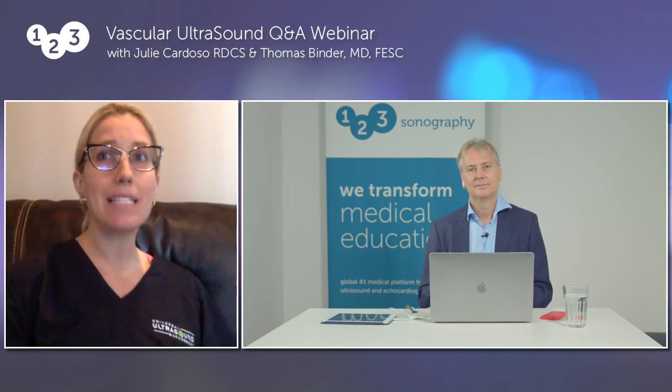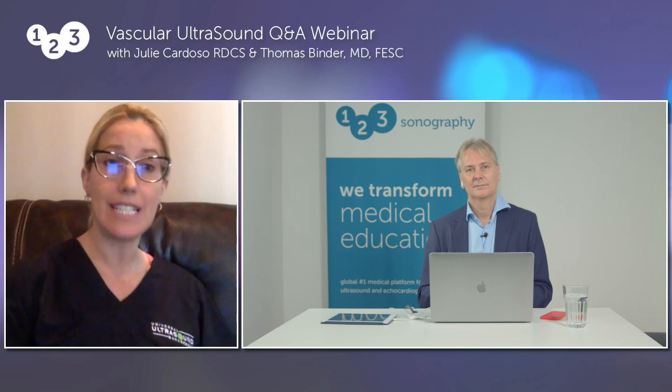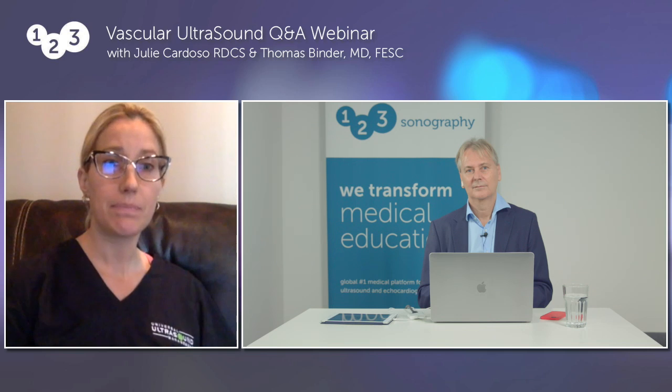Muscular, it depends on where we're insonating, whether it's the calf or the thigh. Usually it's patients that have a lot of edema, cellulitis, advanced stages of arterial and venous disease where the skin is necrotic and there are wounds. These patients are really hard to image, and also patients with higher BMIs.